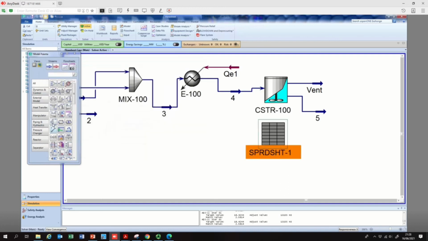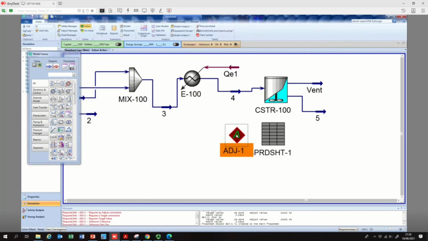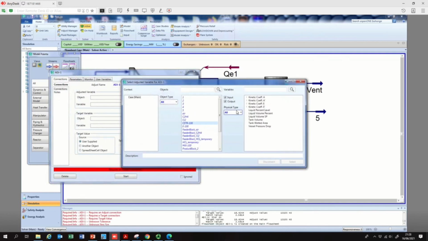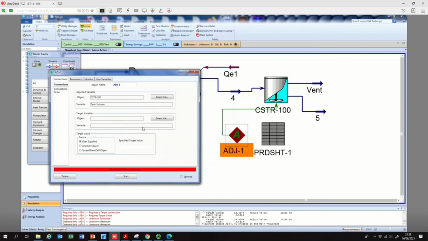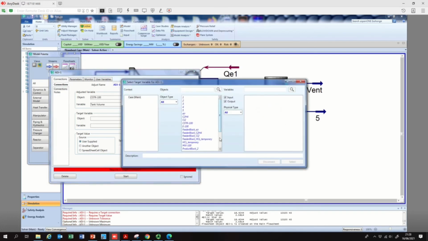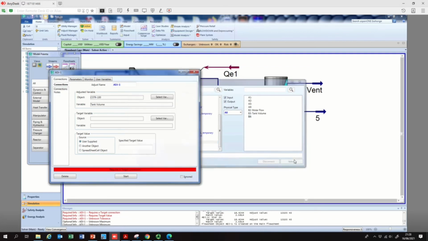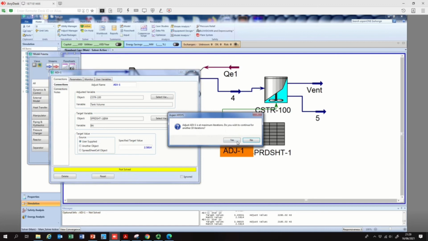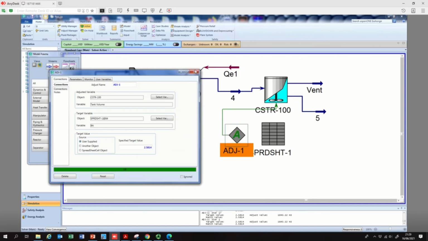And then add the adjust tool again. So we are going to adjust the CSTR tank volume, select objective, select variable, go to spreadsheet, B4, 2.5814. Yes. Oh, it's converged. Okay.